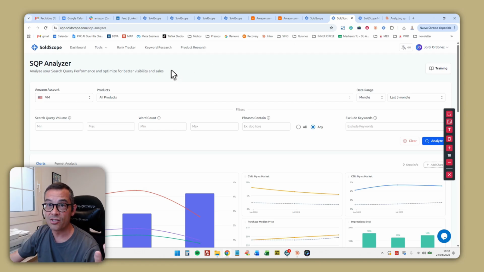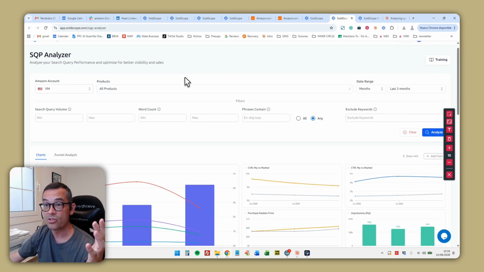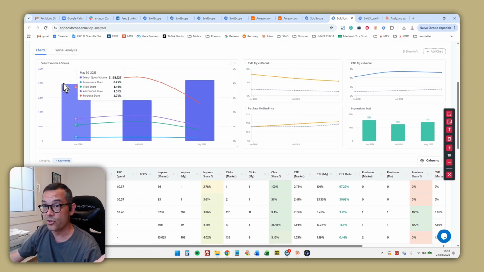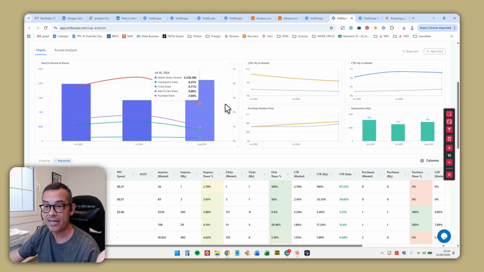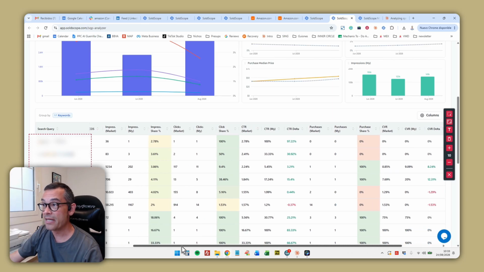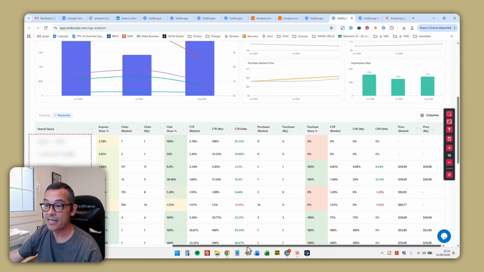The next one is the search query performance analyzer. And it's basically for all your products, and you can select, for example, the last 3 months, and you'll get the data. First, you can check the charts for CVR, CTR, impressions, and purchase median price, and then break it down keyword by keyword with data coming from your seller API, from your PPC campaigns, and then from Search Query Performance Analyzer.